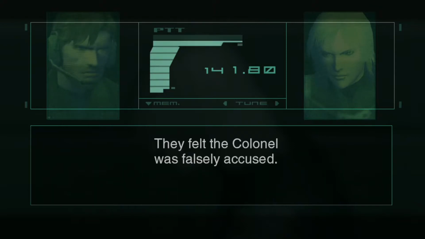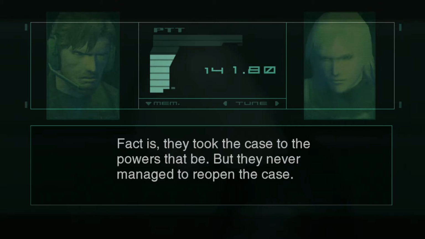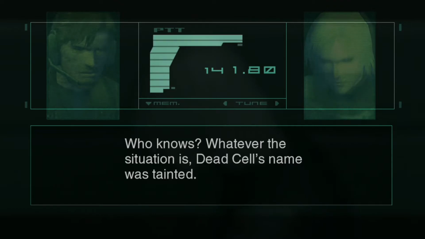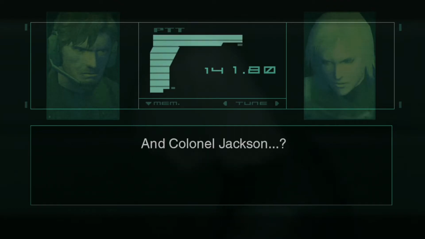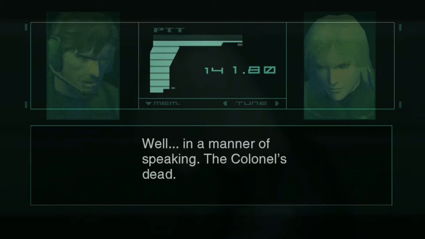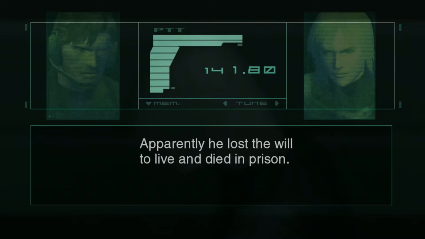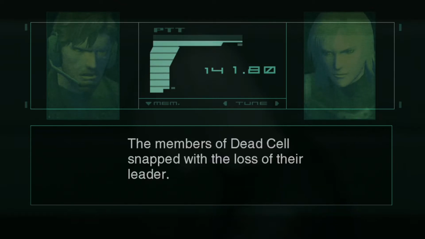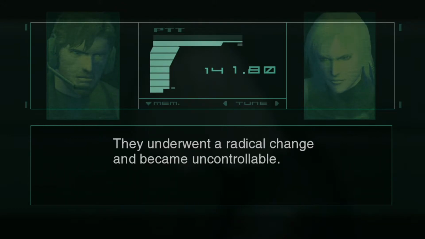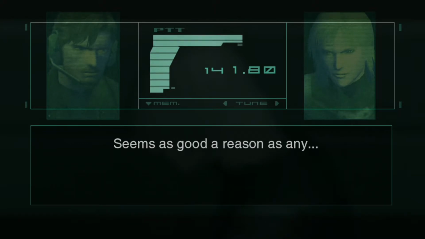I love having that as an optional thing. It's also just very helpful. I rarely go to Google to look up what to do. The only reason I looked up things on my first playthrough is because I didn't realize the calls would just tell me where to go for the first half of the game. Colonel's dead. Apparently, he lost the will to live and died in prison. The members of Dead Cell snapped with the loss of their leader. They underwent a radical change and became uncontrollable. That's why they undertook this terrorist operation. Seems as good a reason as any.